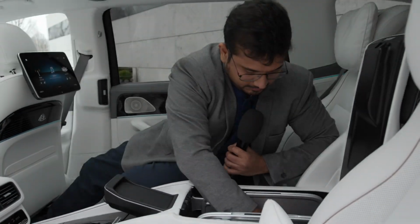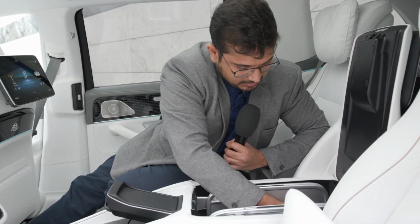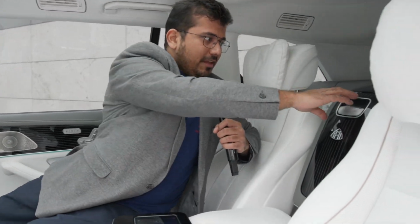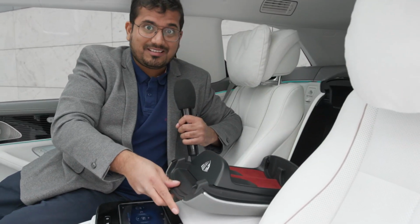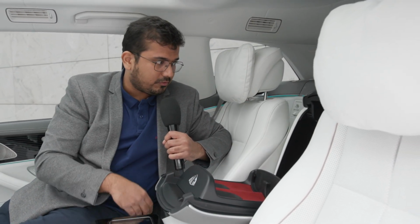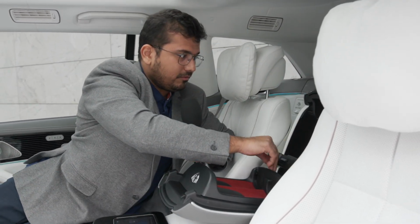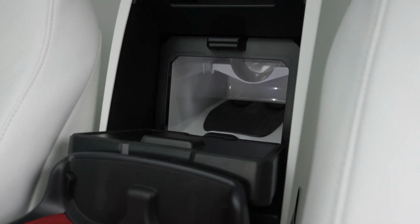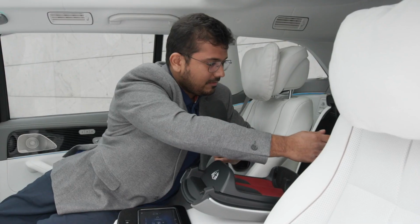More storage, a 230 volt power outlet as well, which is useful. And, of course, let's not forget, I own the world now. So every now and then I want to have some champagne to celebrate. So you can open this down. There would be 2 champagne flutes over here, and you have your own refrigerator back there to keep the best bottle, the most expensive bottle of champagne. Of course, you can even choose how much you want it to be cool.